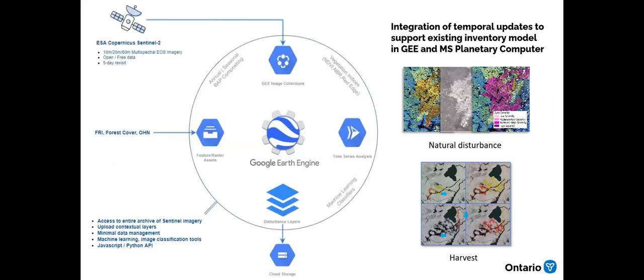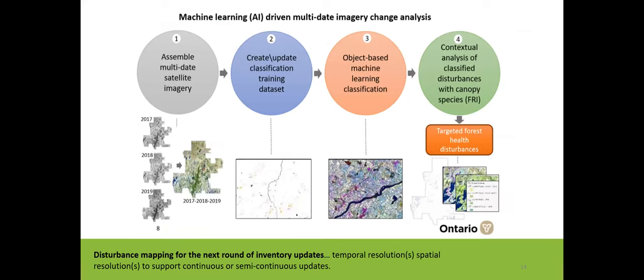Just to keep moving along, we're still working on integration of some natural disturbance processes that were established in Google Earth Engine, and we've been looking at ways to integrate that into the Microsoft Planetary Computer environment and into that Databricks environment that we were looking at in the overview image. And also the same with some of the opportunities to look at data science, machine learning, and AI aspects: once the data is in that Databricks environment, we can start to deploy some other analytic tools from a data science perspective.